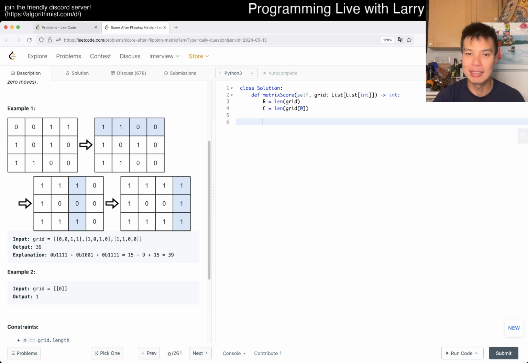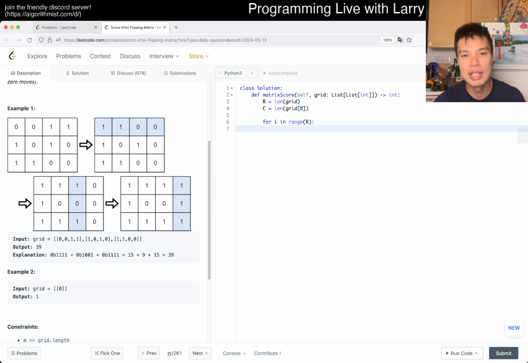And then after that, can we further optimize? And the answer is yes, because now we just go column by column, right? You can now look at the rows independently, and then now you have each column. And if you have more ones in that column, that's what you want. So you just take the max of that. So okay, that's basically the strategy. Let's do that. So I'm gonna do it in a lazy way, but we can do that, right?